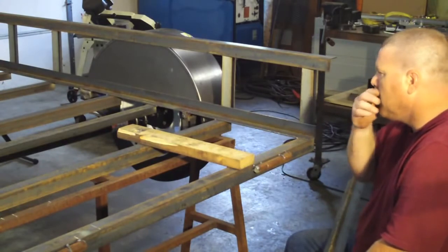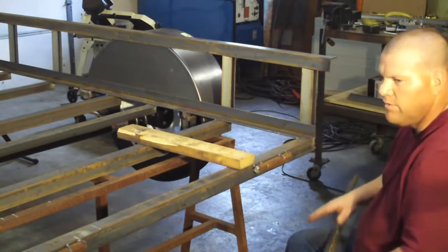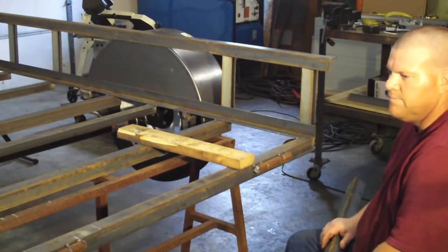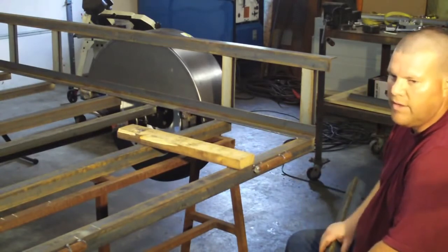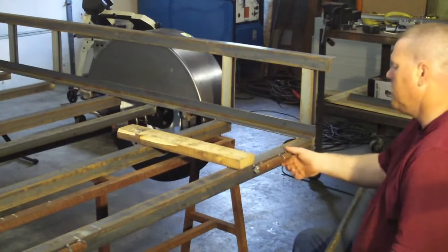It just depends on what you're going to use for a floor. So basically, if you're using expanded metal or something, you're fine. If you're using 2x4s on your ramp, I feel like, well, that could get kind of heavy, but if you want to do that, you're going to have to adjust your hinges.